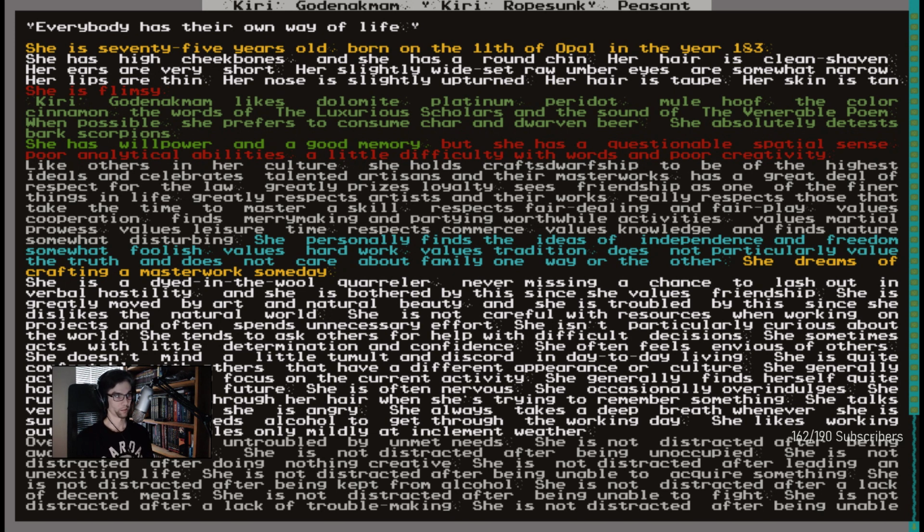She's flimsy, and she personally finds the ideas of independence and freedom somewhat foolish, values hard work and values tradition, does not particularly value the truth, and does not care about family one way or another. Dreams of crafting a masterwork someday. She is a dyed-in-the-wool quarreler. All right, never missing a chance to lash out in verbal hostility. Perfect description of Kiri.